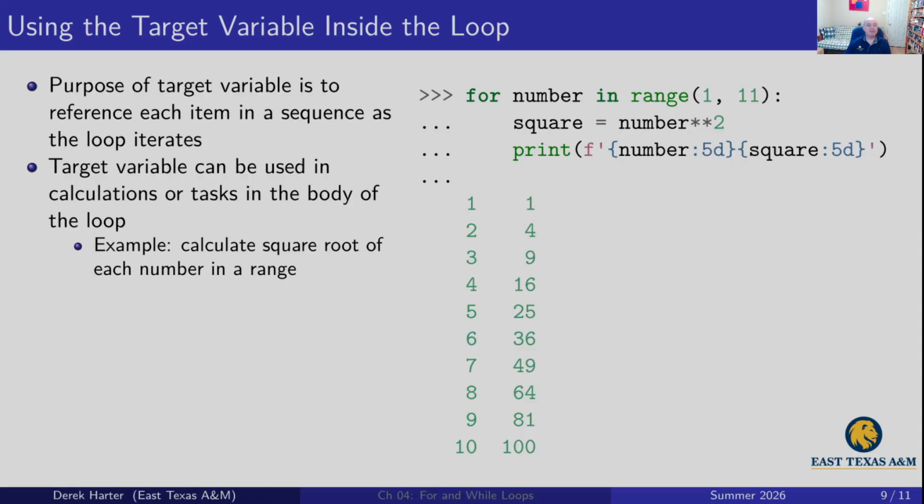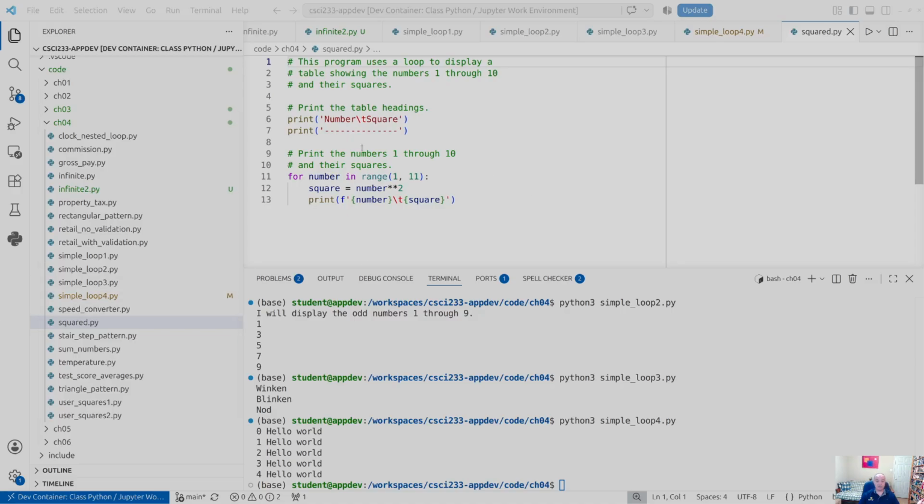Okay, just a little bit more about that target variable. I think we covered this, but it's often useful. Unless it's just a pure index value, often we need to use that target variable to do something with, right? So, for example, this code from the textbook is actually calculating the square, not the square root, in this example, but we could have changed that to do the square root here.